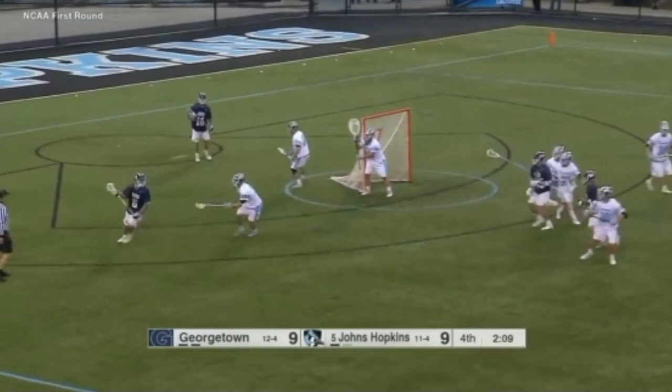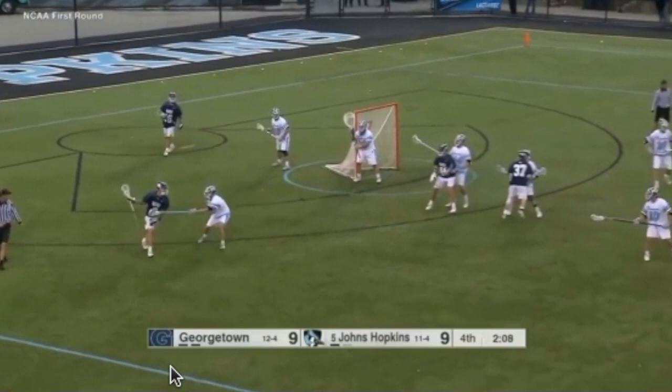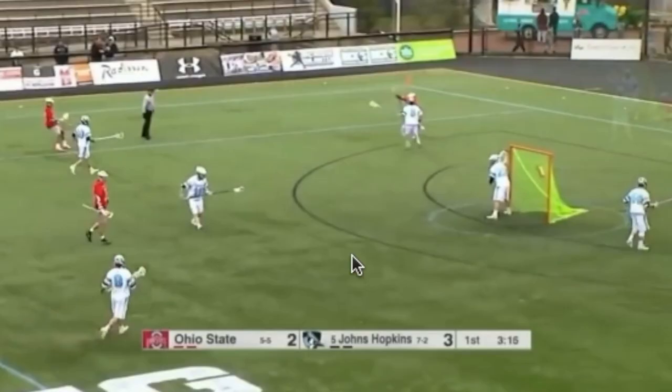He sends him down the alley and rolls back. The second thing I want to note is that slap I was talking about — he slaps so hard. I wouldn't say he's really going for a takeaway in these slaps; it's more about dominance. These slaps make the dodger not want to come at you. And then he pushes out. Since he's a lefty, he's not too worried about the top side because his stick is up field. His main thing is just pushing out to the sideline — he gets him out there and it's no more issue.